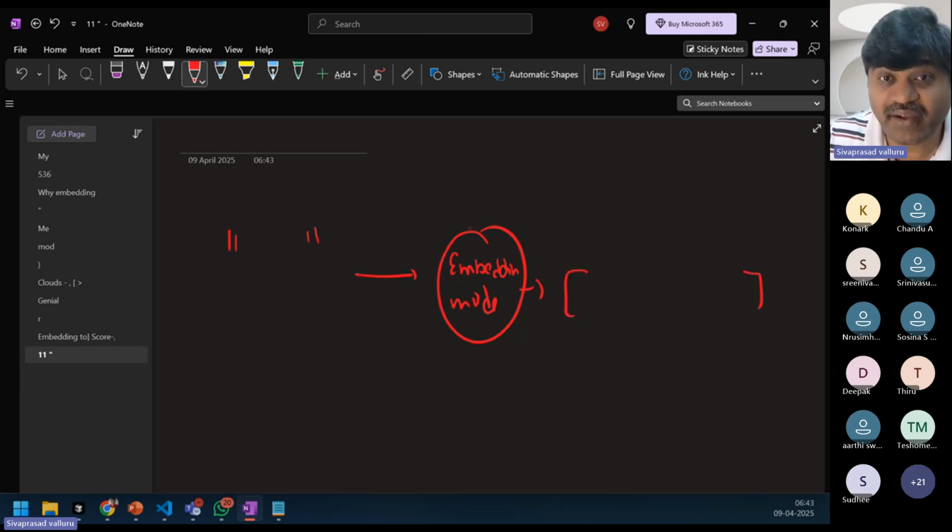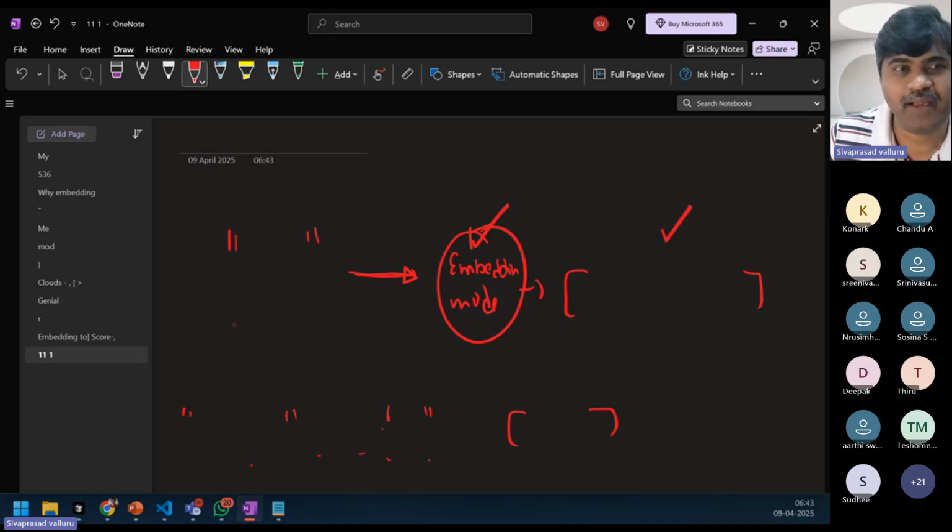It is a trained model. During the training phase, they might have given, okay, these are two strings and this is the expected array. Like that, they might have trained. We don't bother about how the training is done. If I give my string to this embedding model, it will give me an array, right?